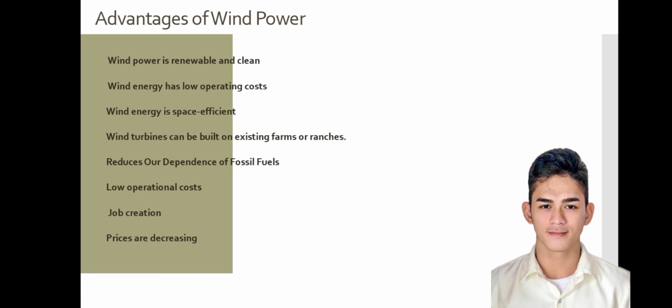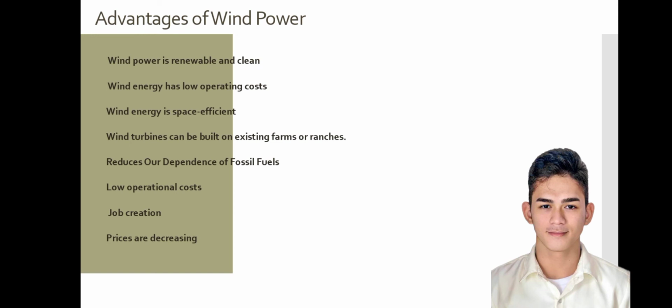Number 7 advantage is job creation. Wind energy production is a fast-growing industry and more jobs are being created to service it. Design, manufacture, installation, maintenance, and support mean that it is estimated that some 600,000 jobs will have been created by 2050. Already more than 100,000 people are employed in wind power production in the US.